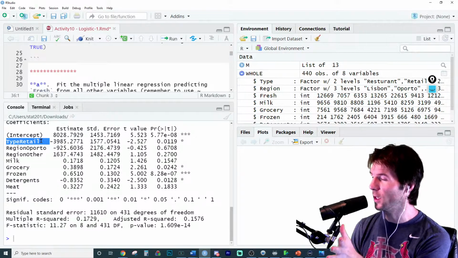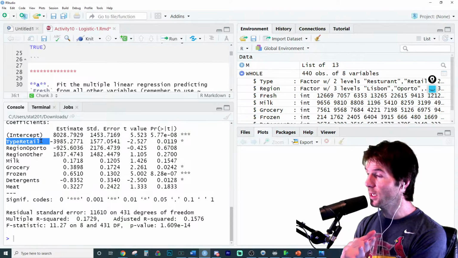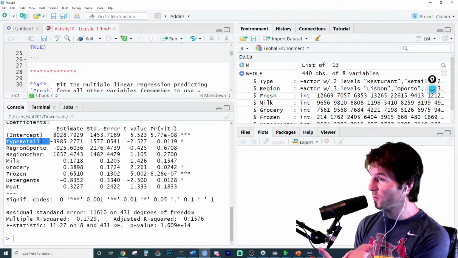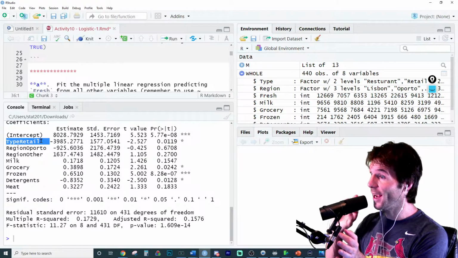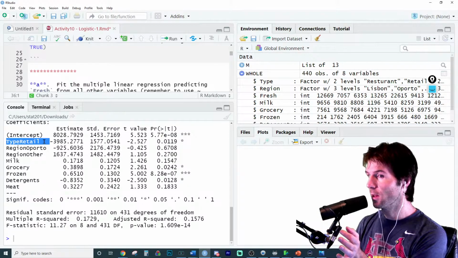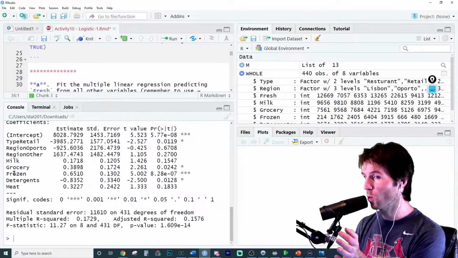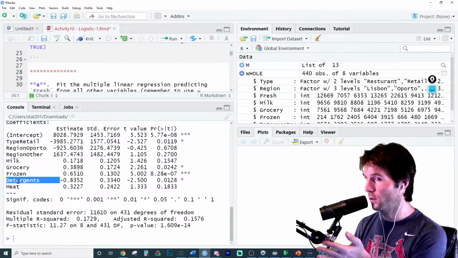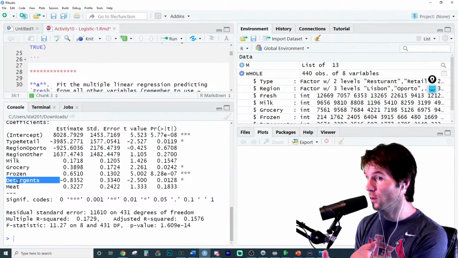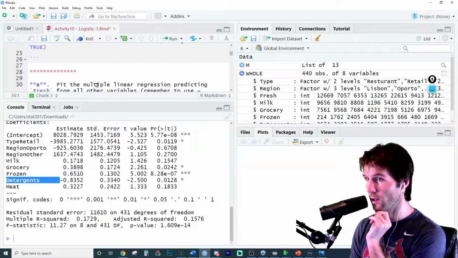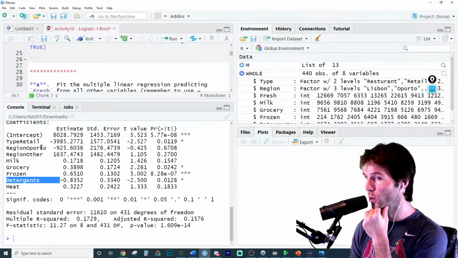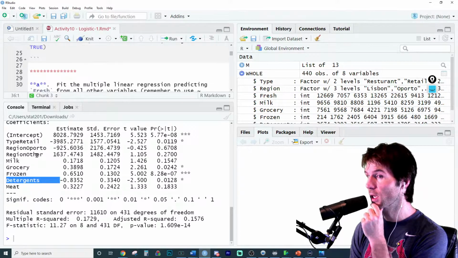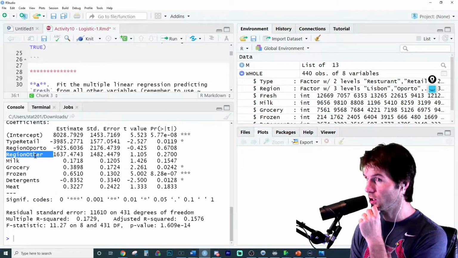Well, that's because they're the what? So hopefully you finished my sentence right here and know that each one of those, the ones that are missing, are the reference level. And the reference level is the first alphabetical. It's important to know that reference levels are for x's, categorical x's. These do not have reference levels because they're quantitative x's. They're just a coefficient for the value of detergent in the model and the weight of that variable when it comes to predicting the value of fresh. So we see here indicator variables for Porto, which is a level inside of region, and other, which is a level inside of region.